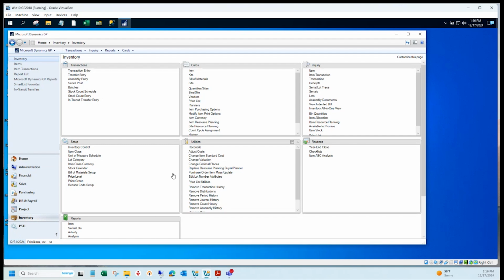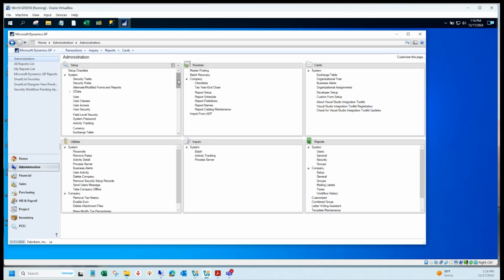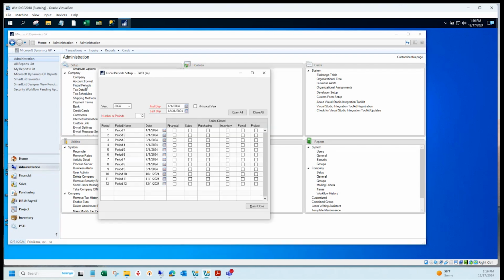Once the inventory is closed, it's optional. You can come here and close the fiscal period for the inventory. So this is something you can do after you close the period at that time, or you can come once you close all the modules and come here and close it, just so that nobody else makes any entries in here.